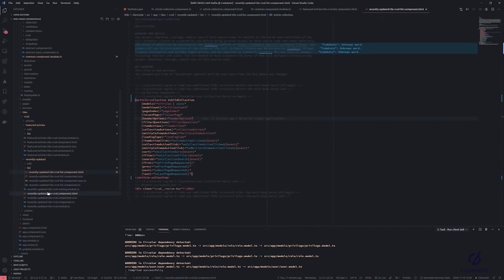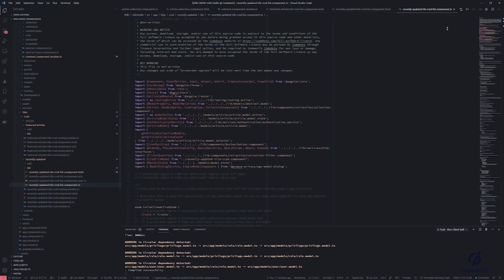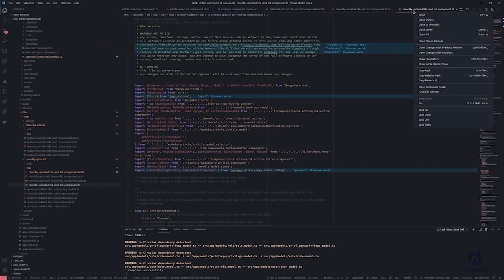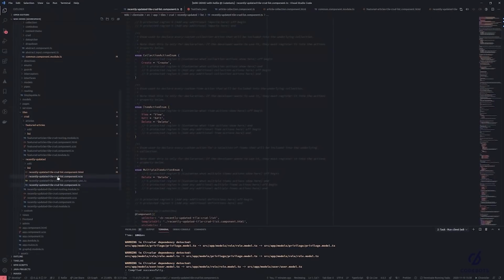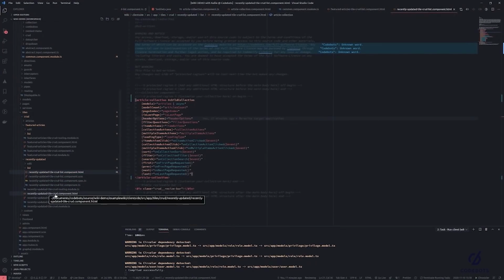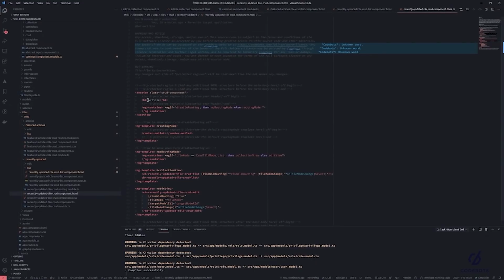For that, I'm going to be jumping in and having a look at, again, the list view. So the list TS file. Given the fact I'm going to be editing things quite often, I'm going to pin this. Given the fact that's just HTML, again, I'm just going to jump into the actual HTML for my CRUD tile. Up here, we see article. On protected region, this one is in recently updated. Save that.